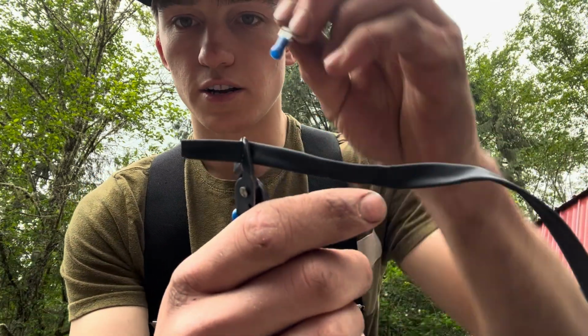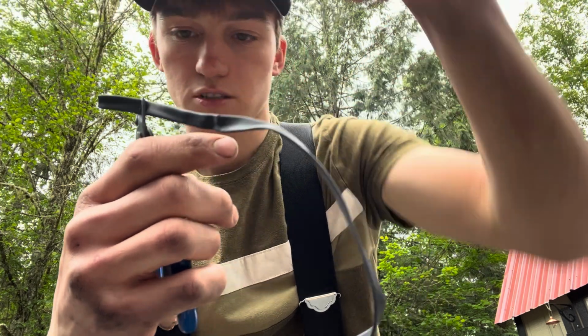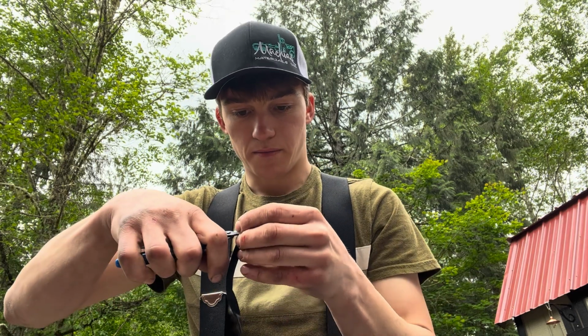So you've got your connector here. You want it to at least cover it and then go onto the wire a little bit. So we're going to do like, it's like 3/4 by 7/8 of an inch. Obviously it varies, you can do whatever you want to.